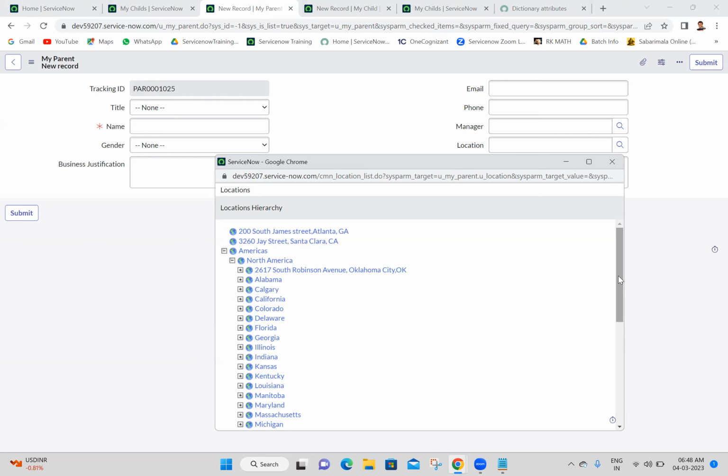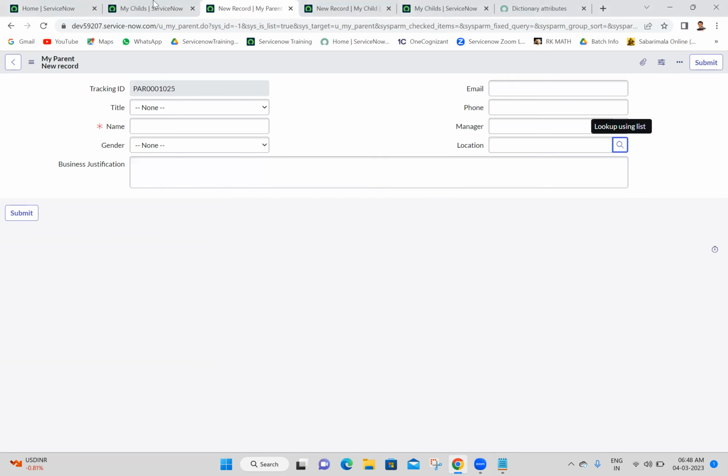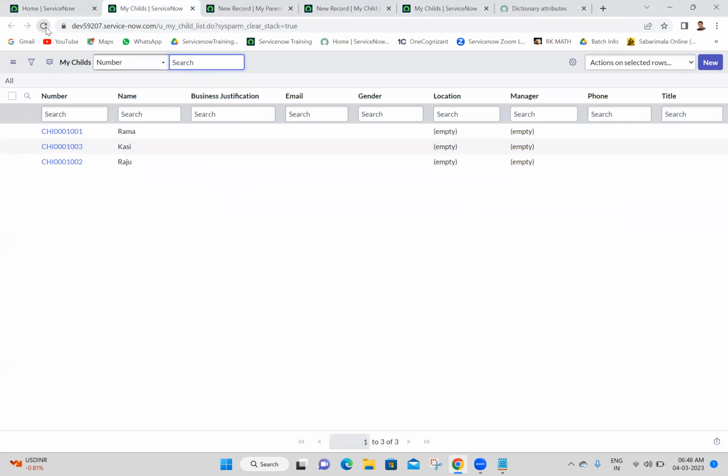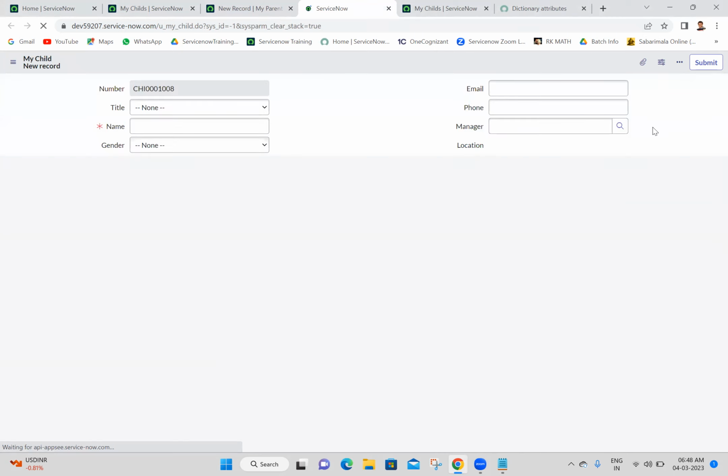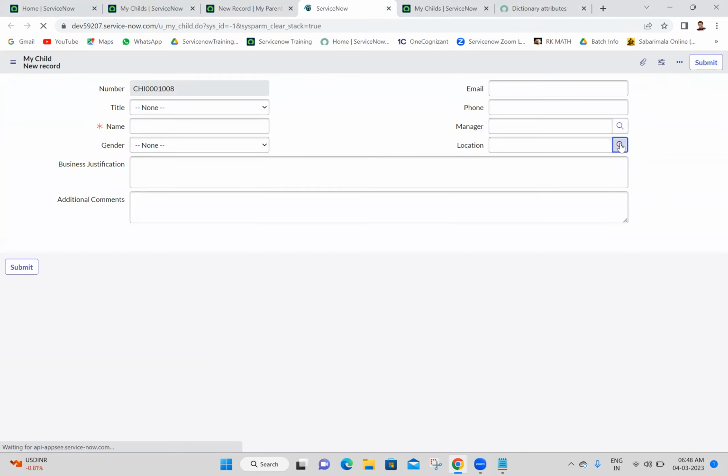Now you can come to the child table and check the child table record as well. Here we already have a child record. I'm checking that in the child table it is also applied. One minute, it's loading.